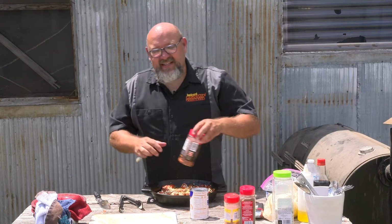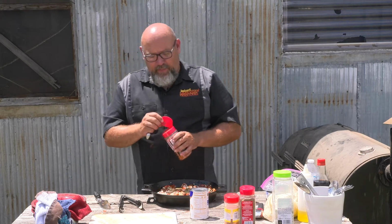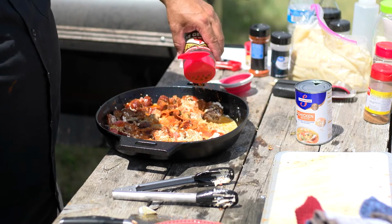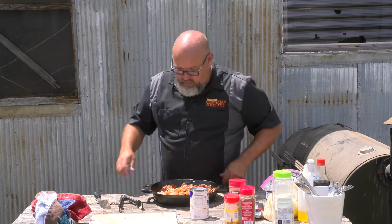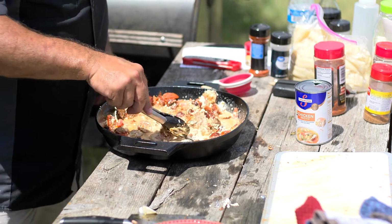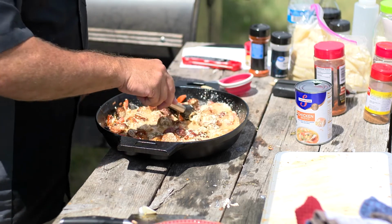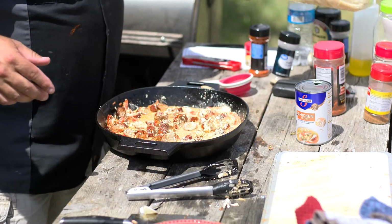All right, now it calls for like a tablespoon or teaspoon of cayenne pepper. We're gonna skip that part, but I am gonna add some of my Yardbird rub in there. And we're gonna give that a good stir. Just like that. Okay, so we got our tomatoes, we got all that stuff in there.